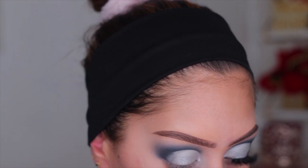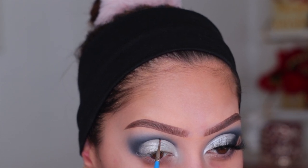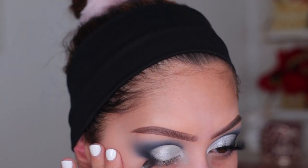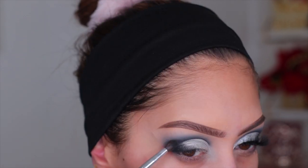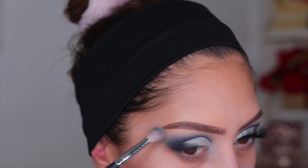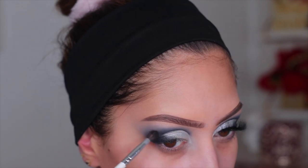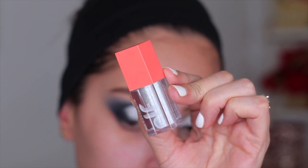I went in with a tiny detail brush — a paintbrush from Michaels — and went back into that matte black eyeshadow to place it close into the crease to keep it looking intense. For the outer corner, I start with the matte black, placing the eyeshadow super close to my lash line, and then worry about blending after. I go step by step: black first, then gray, then lighter gray, and continue the same process until I like the way it looks.